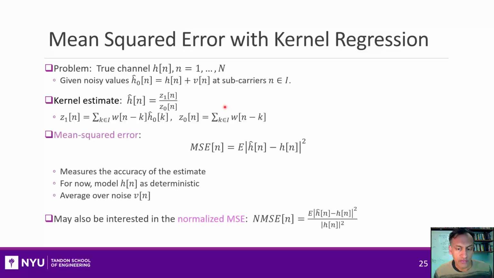Now, if you have this, let's define what we say is the mean squared error of this estimate, which is a very natural metric to look at for the error. That'll just be the average value of the squared difference between the estimate and the true value, and that will in general be a function of the subcarrier location. The expectation here is over the randomness in the noise. For now, I'm just going to assume that h(n) is deterministic. It might also sometimes be called the normalized MSE, which is the mean squared error divided by the value of the channel, so kind of like a fractional error. Okay, so we want to figure out what this MSE is and how we try to minimize it.